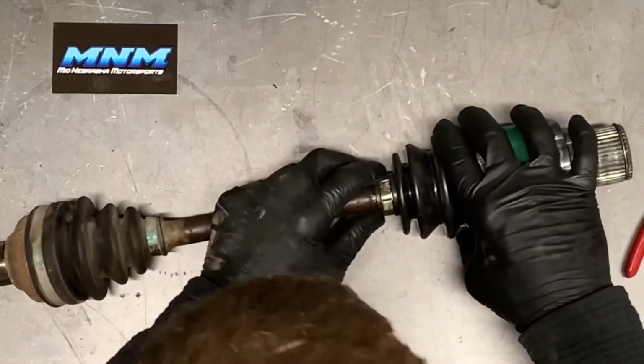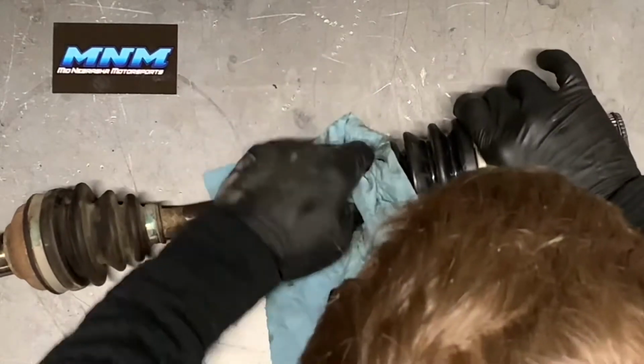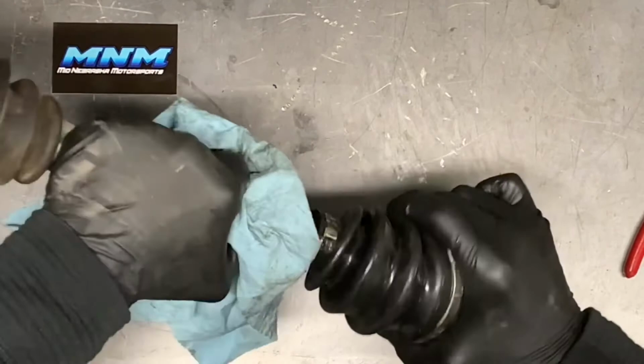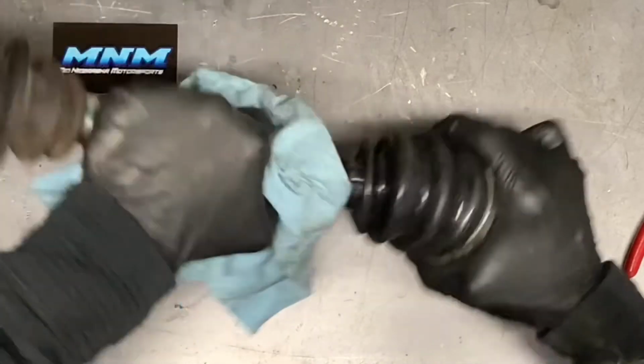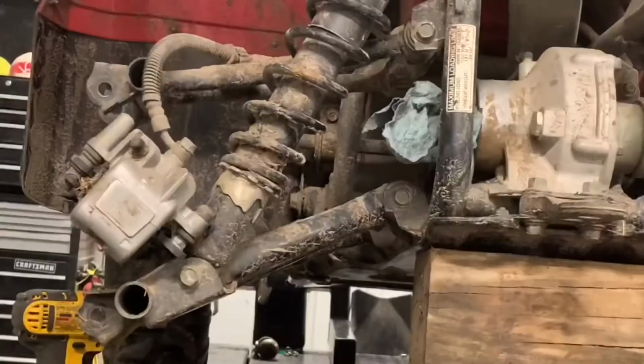So once you get that situated and all that cleaned up, I like to make sure it's wiped up really good. I like to take it and move it, just to make sure it's got a good feel to it. And then we can go back together with it.